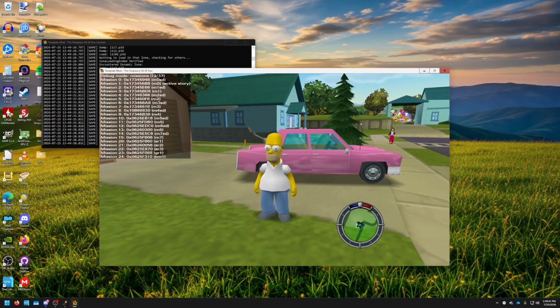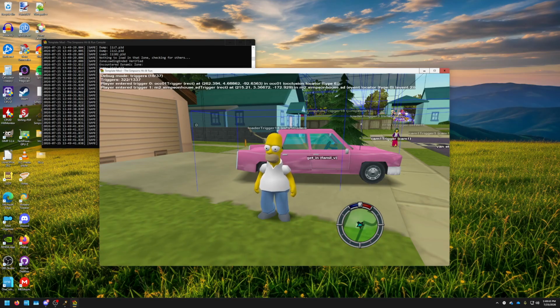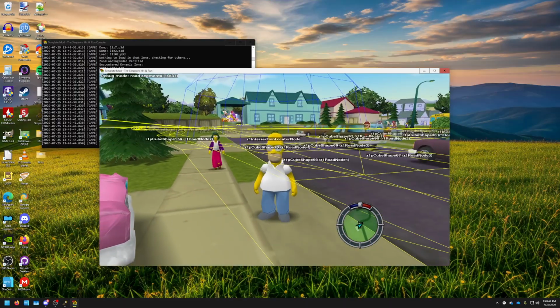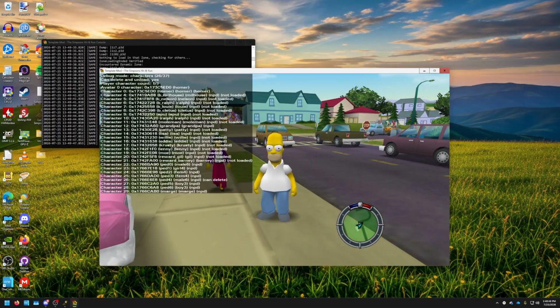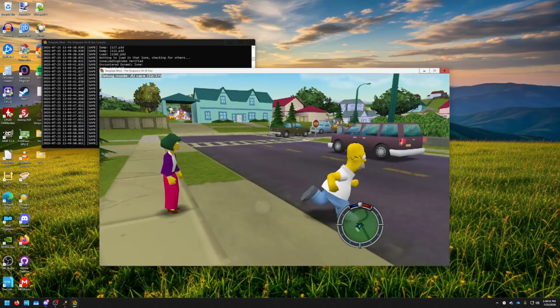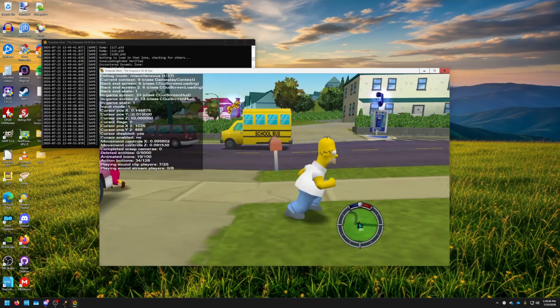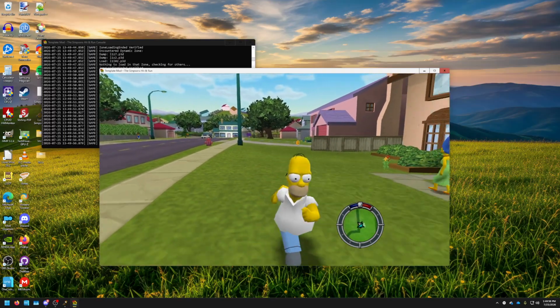This is great if you're trying to check things like triggers. That's great to have. Or let's say loaded AI cars. And in general, there's a lot of good tools in the toolbox here.